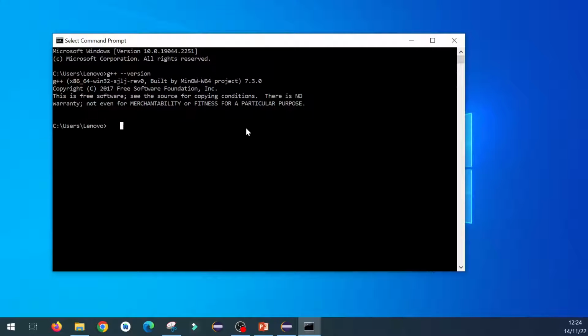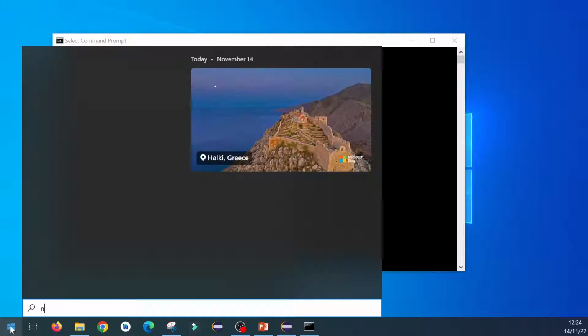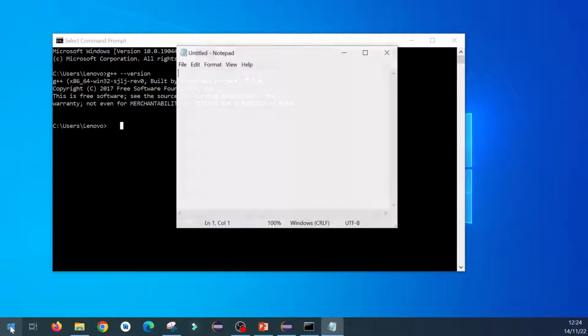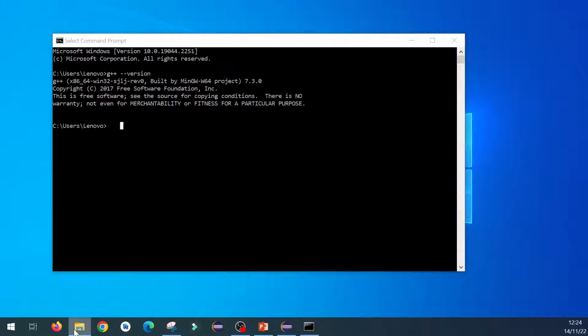Now let me write a small program and test it on this machine. I'll write a program in the notepad. So I will write over here notepad, open it, and since I have written the program, I'll just open that program.